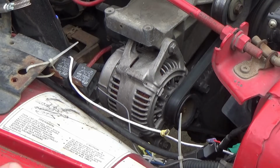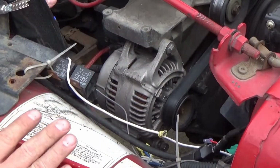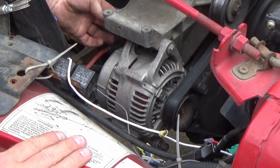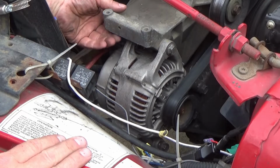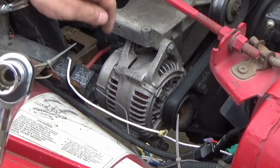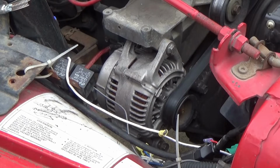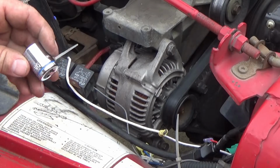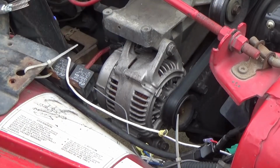So what we need to make this happen: you've got a 15 millimeter here, 15 millimeter down there. And just to make the video a little bit briefer, I've already loosened everything up. Back here in the back, this bolt passes all the way through. You've got a 15 millimeter nut back here. So what you need is a 15 millimeter deep socket to get to this right here, because you have to clear the front of the pulley. You can use that same deep socket on this one right here if you want, but I always tend to get better leverage if I use a 15 millimeter standard length, short socket right there.